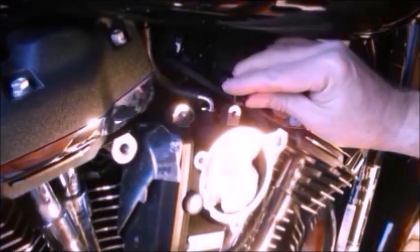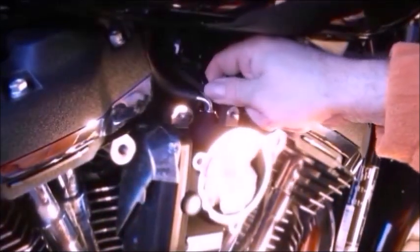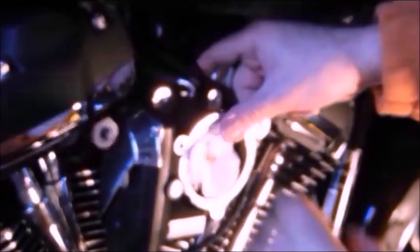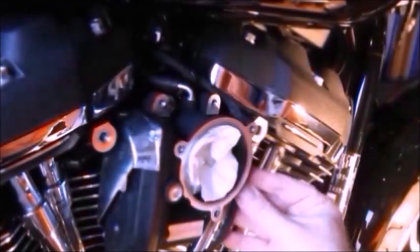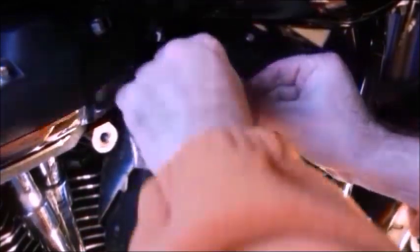Wiggle me way up to get it up to where it should be, trying to keep my big arms out of the way of the camera. And the little dimple on that just pushes in the back of that screw hole. Just in there, just like that. So then just feel around, make sure the cable is okay, make sure it's not too tight anywhere. We don't want anything pulled too tight at all.